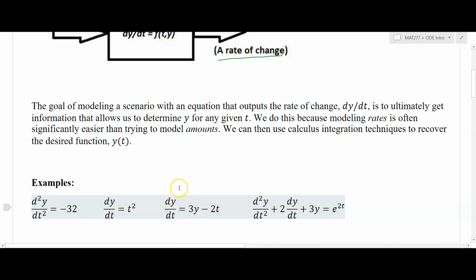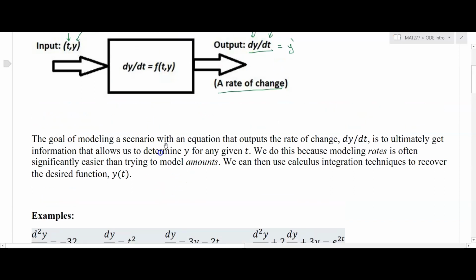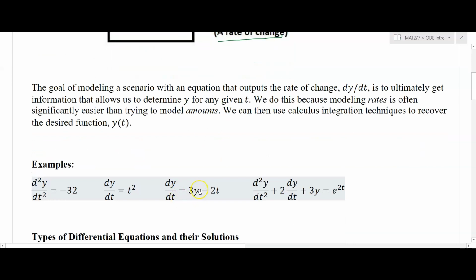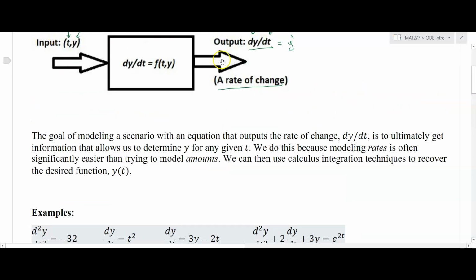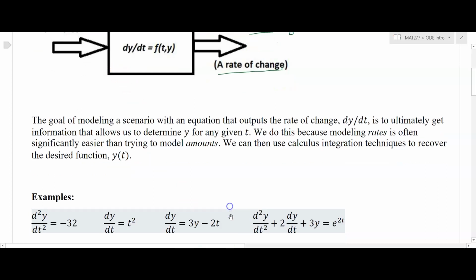In this case, we see that the rate of change, the output of this function, dy/dt, accepts two input variables, one independent variable and one dependent variable. Specifically, you need to know the value of t and the current value of y in order to compute how fast that quantity is changing. Here we give the function a value of t and y, say 1 and 1, and in that case we'd have 3 times 1 minus 2 times 1, which is 1, and that means that y is changing at a speed of 1 unit per unit time.